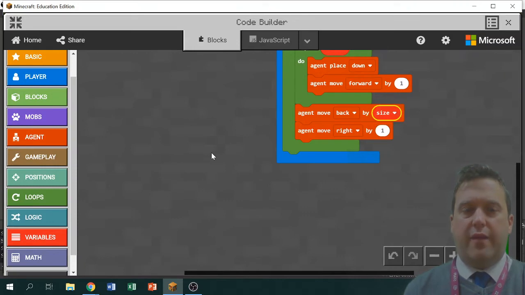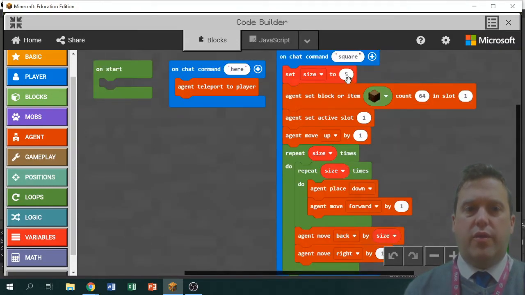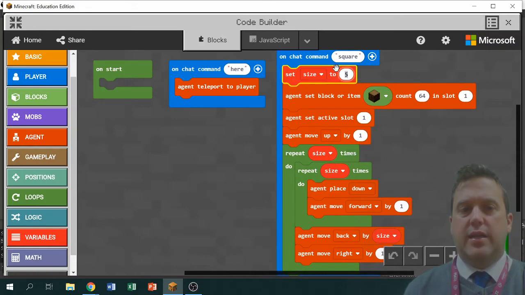And now what we have is a slightly different square, because I can now decide how big the square is in this variable, and then I don't need to change anything else. It will always do that.